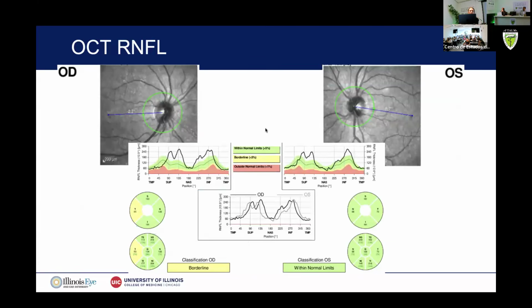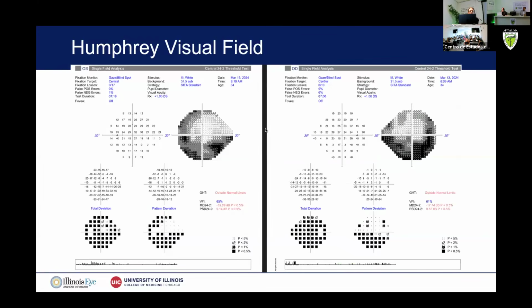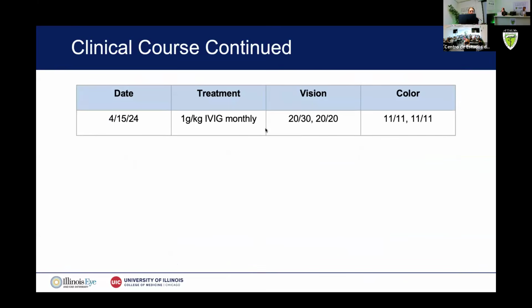We also got baseline OCT-RNFL and Humphrey visual field. In the right eye, we see some mild temporal swelling, atrophy, but otherwise it was full. The left eye was full. And his Humphrey visual field shows these dense inferior arcuate defects in both eyes with these scattered superior defects. So vision's improved significantly, but there's still a great impact on his vision.